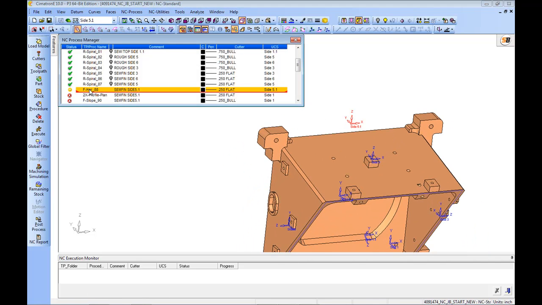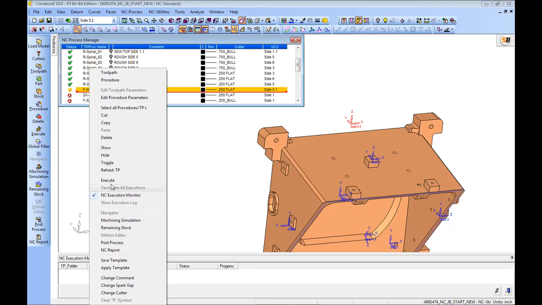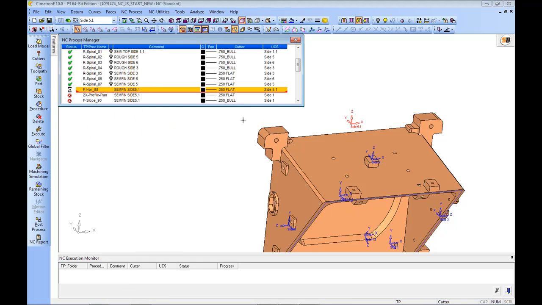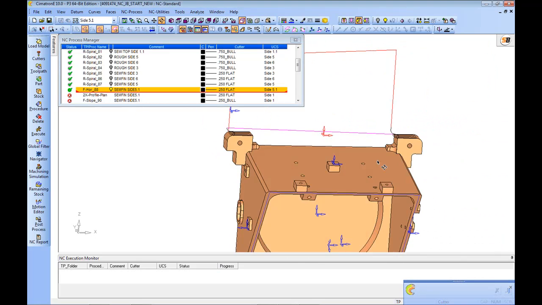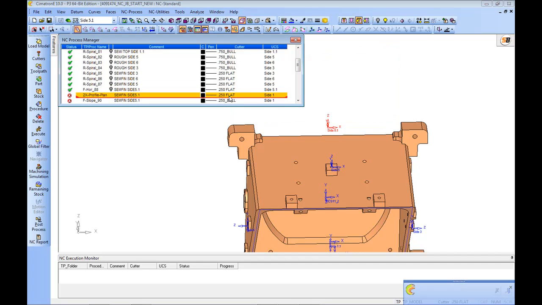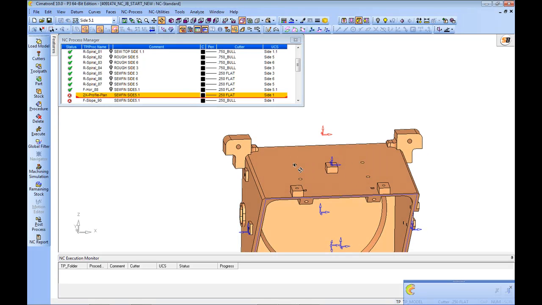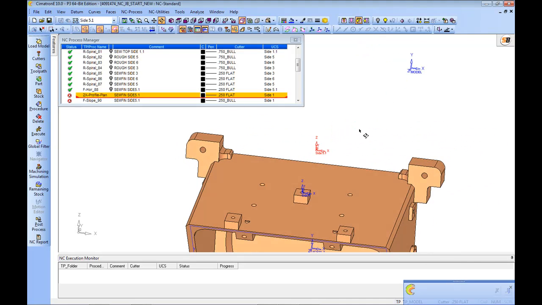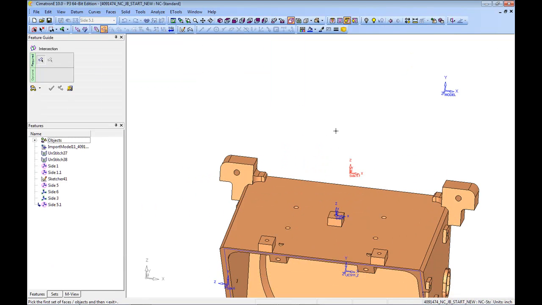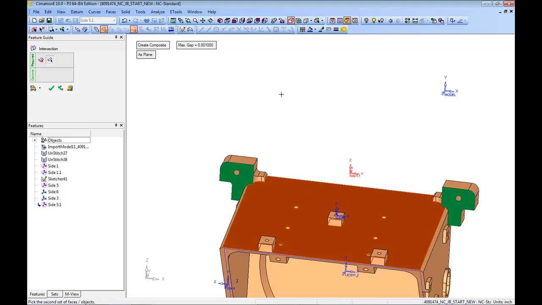Alright, now it'll see some faces of the machine. Okay. Then this one, 2x profile. Yeah, okay, I know what I'm doing here. So I'm going to do an intersection of these two faces with this face as a plane.